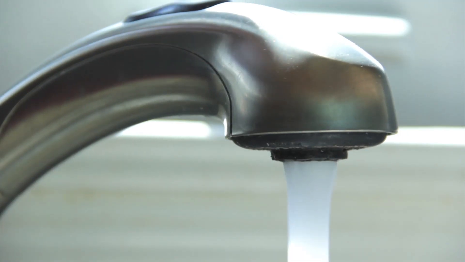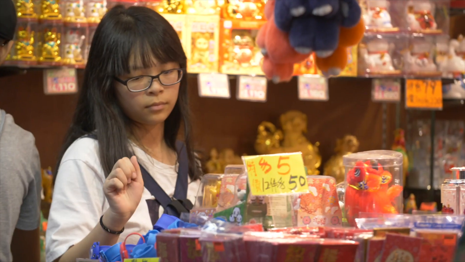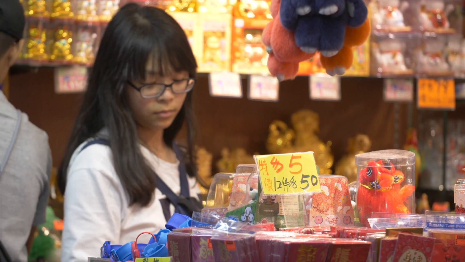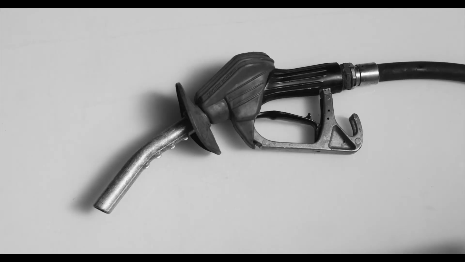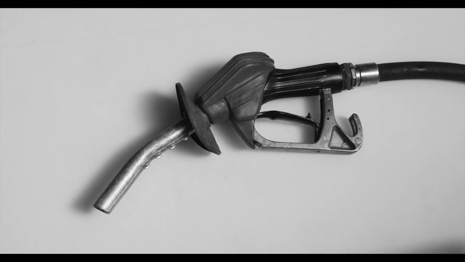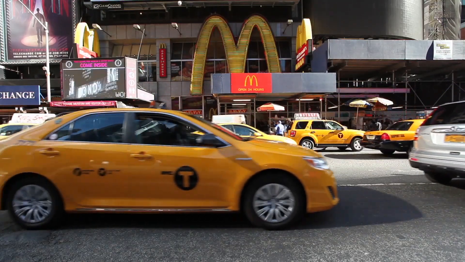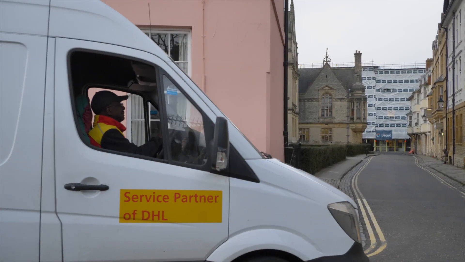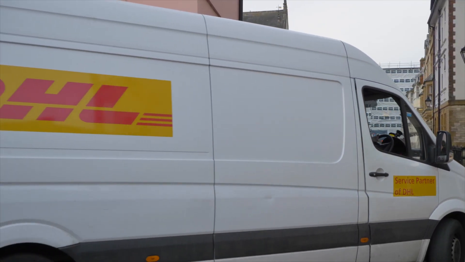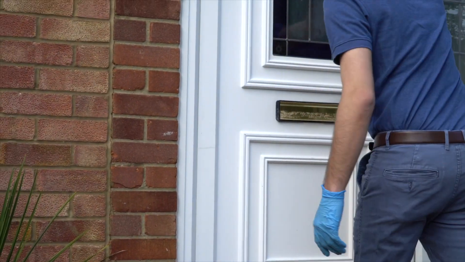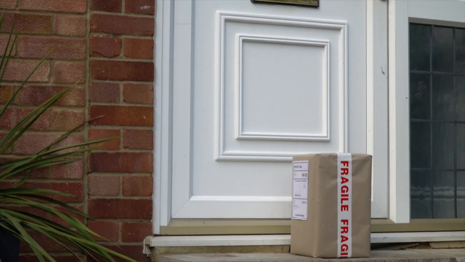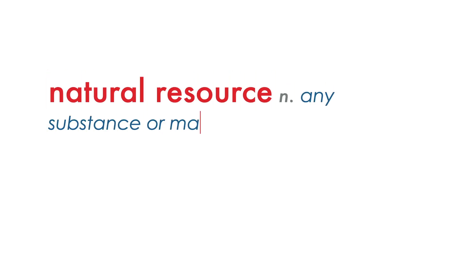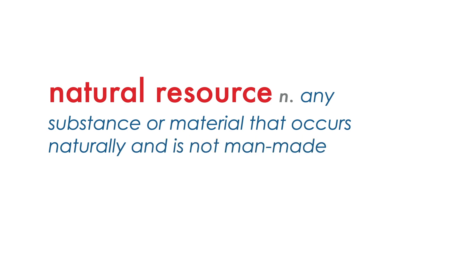Take a moment to consider a few of your daily needs and the way that you go about meeting them. For thirst, simply turn on a tap and fill a glass of water. For hunger, take a trip to the nearest grocery store and stock up on your favorite snacks. For transportation, drive on down to the gas station and fill up the tank. In this modern world of convenience stores, drive-thrus, and Amazon Prime, we often fail to consider the source of the goods and resources we consume on a daily basis. Water doesn't just come out of our pipes, eggs aren't grown in a grocery store, and gas isn't brewed in a gas pump. Nearly every physical good or resource we consume comes from the Earth in one way or another. These are called natural resources and represent any material or substance that occurs naturally and is not man-made.